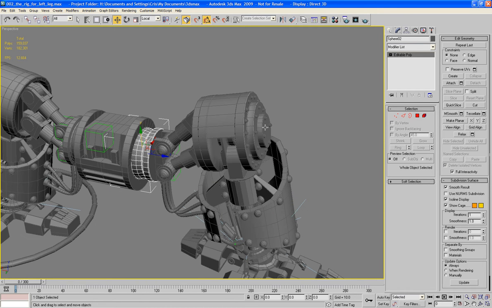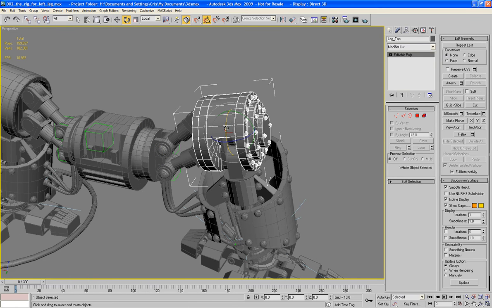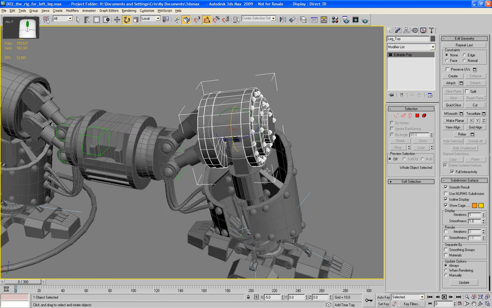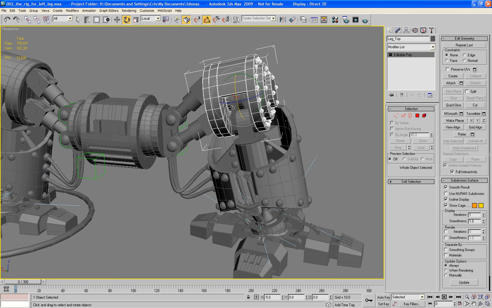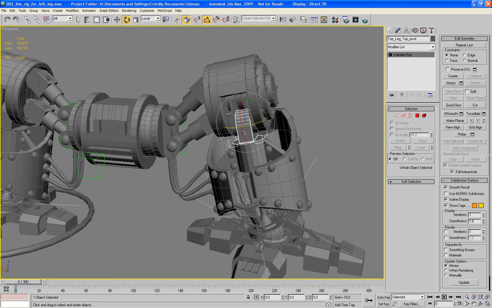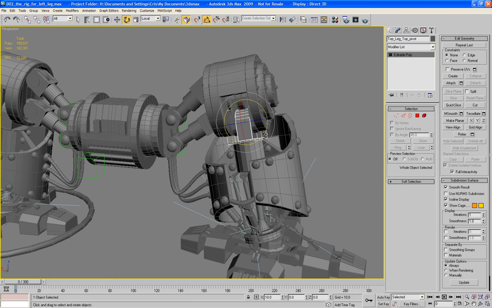Okay, now let's just do something with this leg here. So, on local, move that forward about 5 degrees. Move this back about 5 degrees. And move that back about 5 degrees.